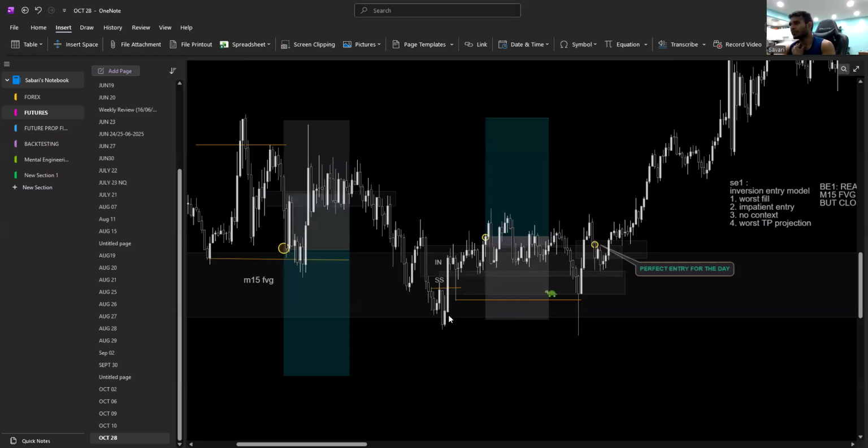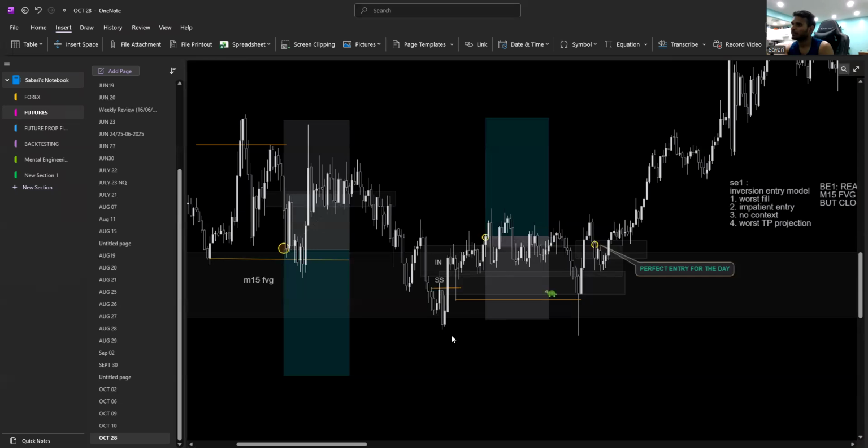Okay. If I had entered with this inversion, with this change of state, this rejection and the fair value gap, or else just waited for this flip, everything would be good. But what happened here is price engineered the liquidity, and as soon as it swept this liquidity one last time, it moved higher. Until then, it was kind of trapping people. Most probably this low is protected, but today, unfortunately, it swept the low.